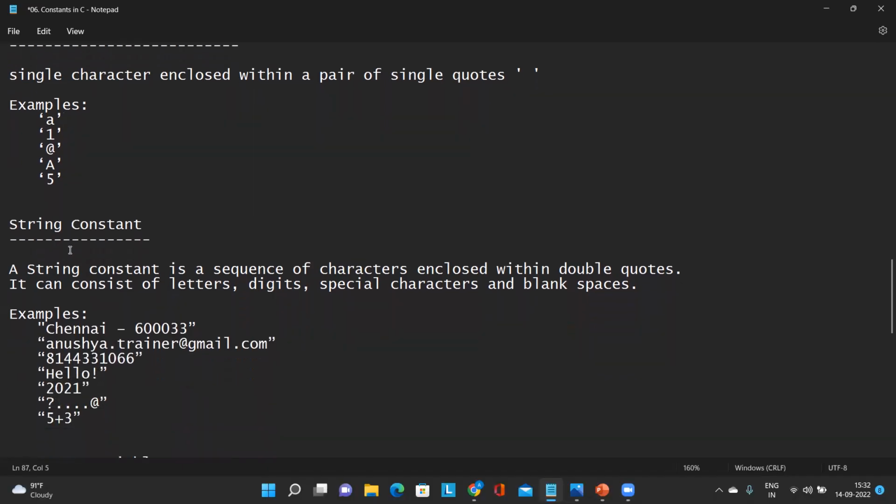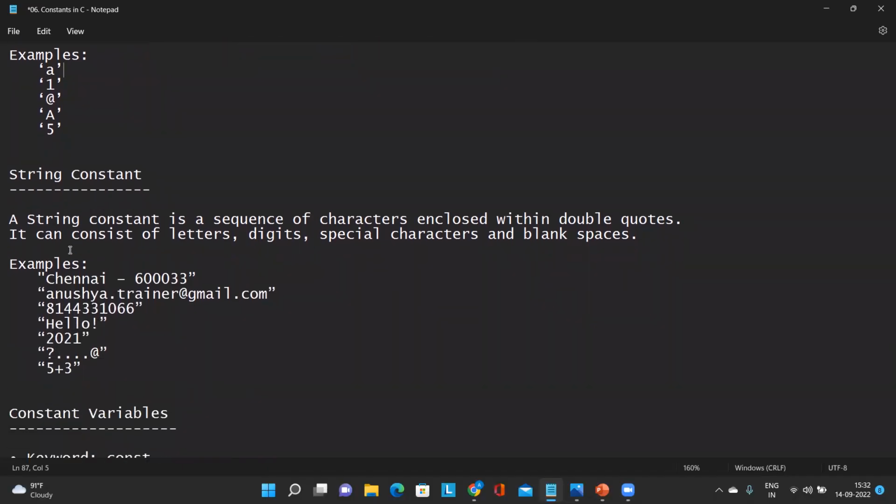And of course, we have our string constants. A string constant is a group of characters, as we already discussed, like our name, address, email ID, any sort of values. It can have a combination of alphabets, digits, special characters, anything. But the only thing is it has to be given within double quotes. So all my string constants are to be given within double quotes.